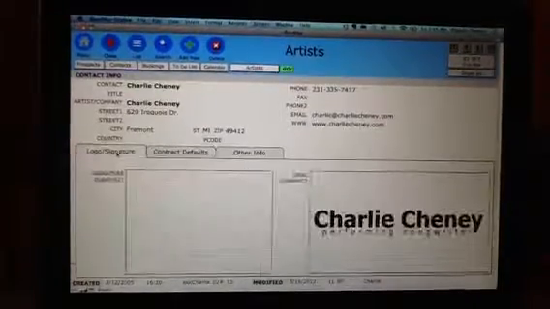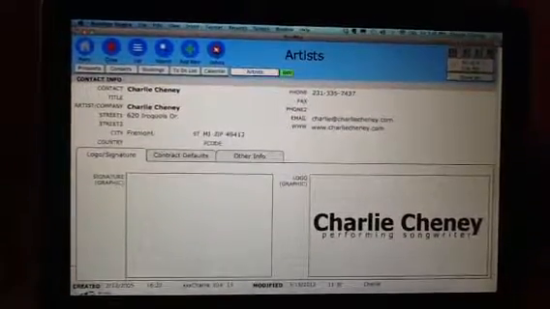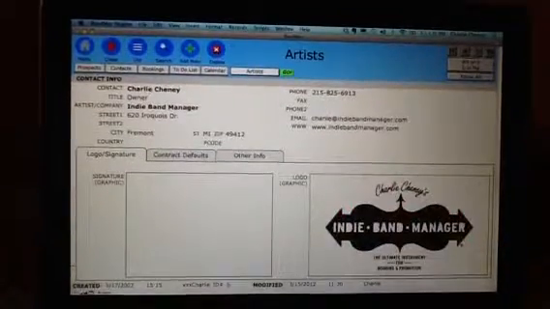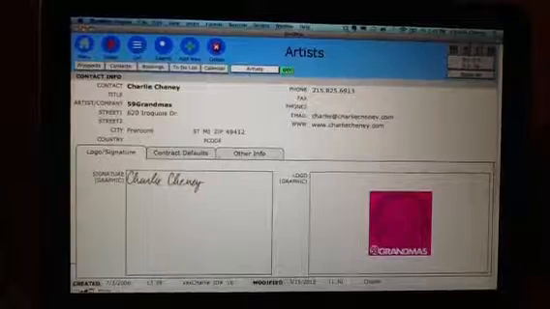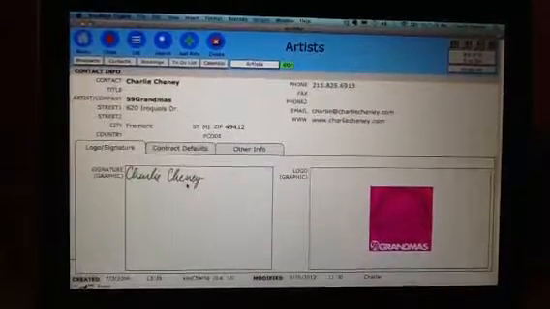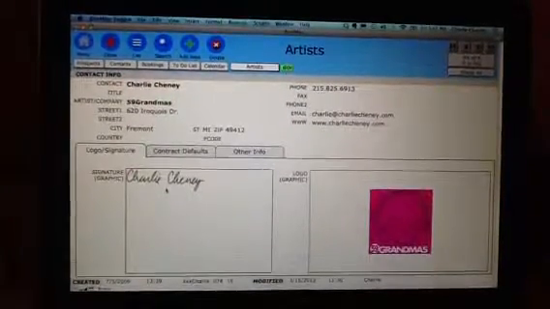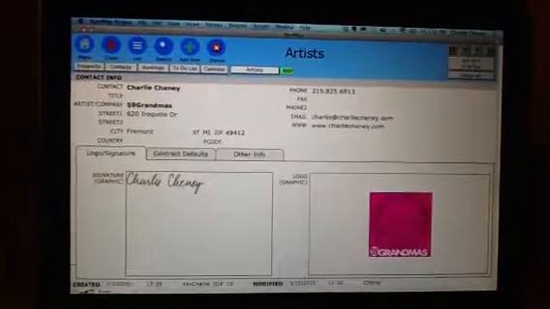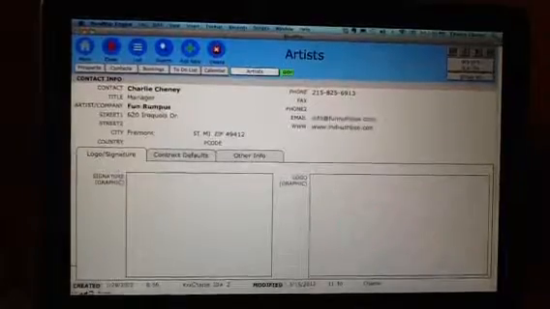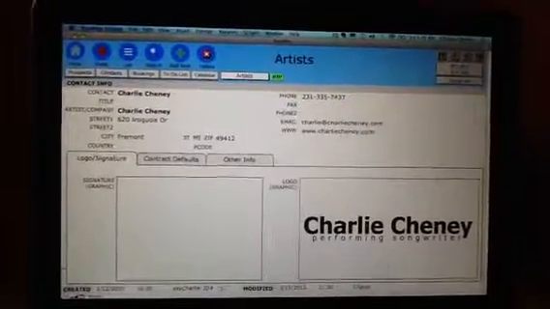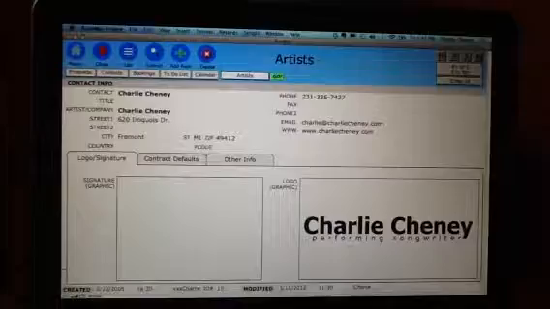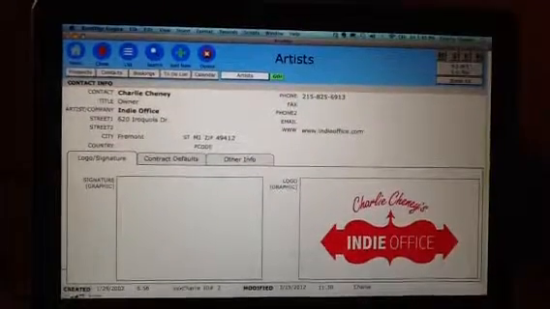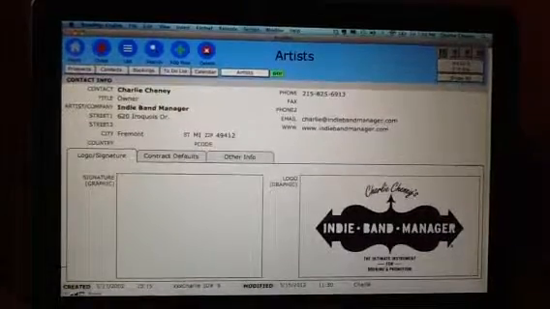And then when you make contracts, it'll fill all that stuff in with the logo. It'll even put your signature on contracts if you scan your signature and drop that in. Cool. So this is a good place to start early on when you're starting to get ready to book. And you see that you can do multiple types of companies too, not only just bands, but if you want to run other companies and print out contracts or letters or things that have your company logo at the top, this system will do that for multiple companies.